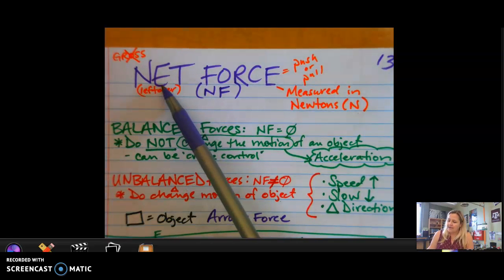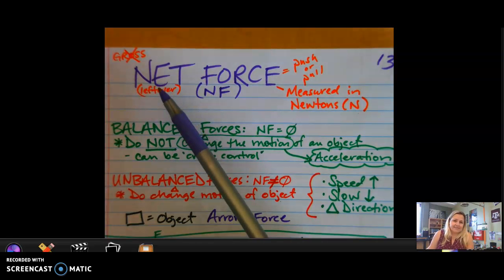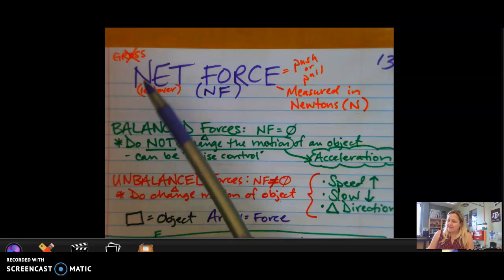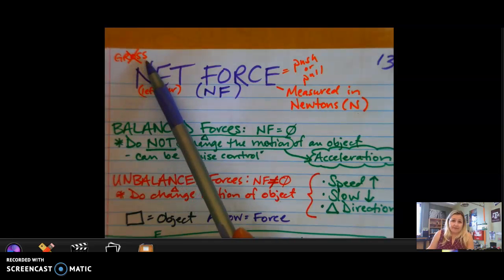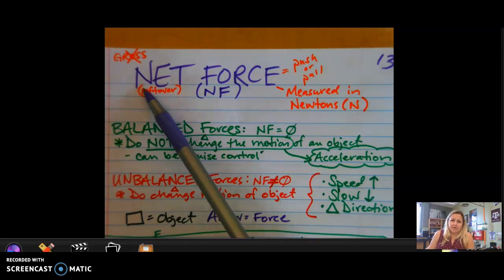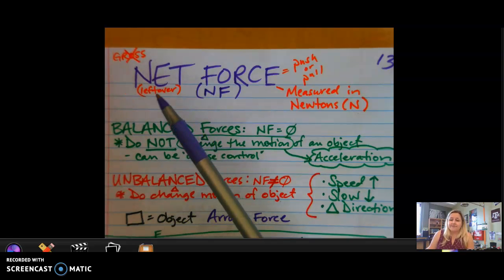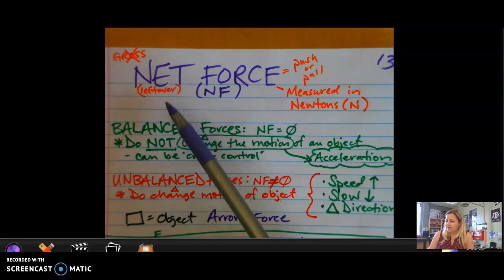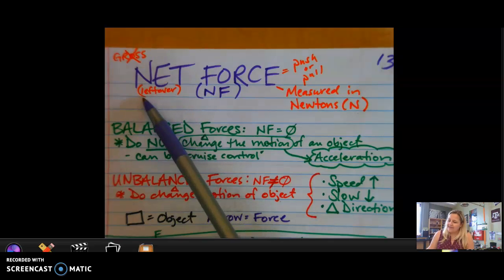The word net, when you start learning about paychecks and taxes, you'll see there's the amount of money that you thought you were going to have on your paycheck, which is your gross income. Let's say you thought you were going to get $200, okay? But when you get the check, you have the net income. That's after your taxes and all the deductions. So it's what actually goes into your bank account. So it's kind of like the leftovers.